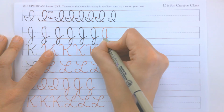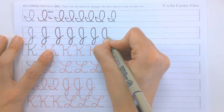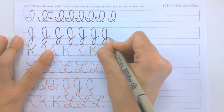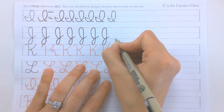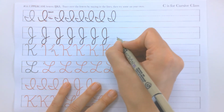Don't worry, they're coming up. We're almost halfway through our uppercase. We'll get on to focusing on words and then sentences, writing letters next to each other, which make words, and words next to each other make sentences. Okay, so let's try J on our own.